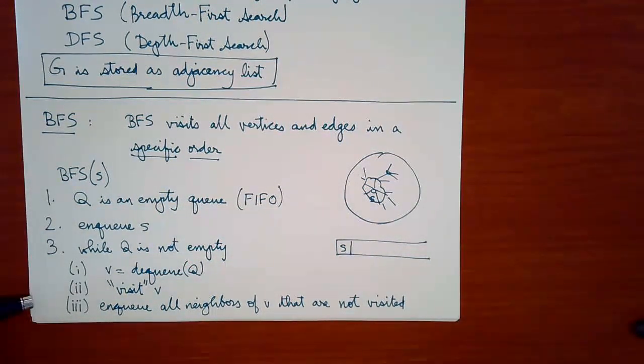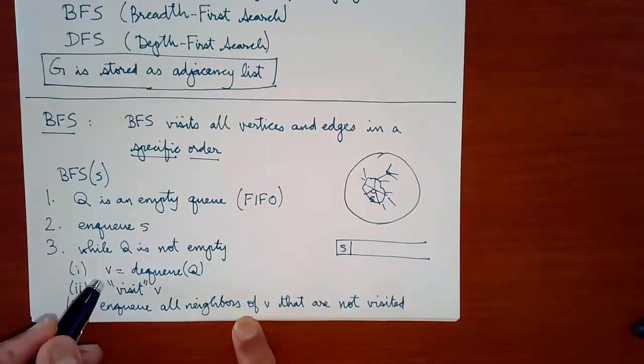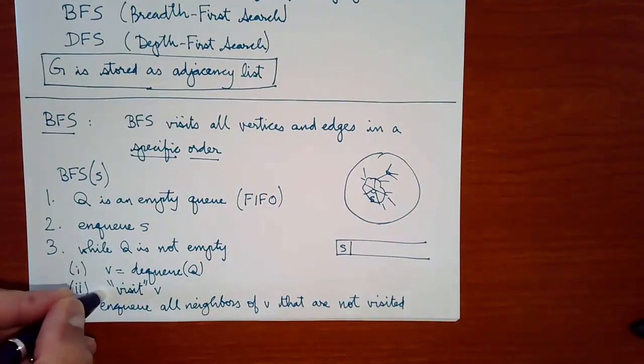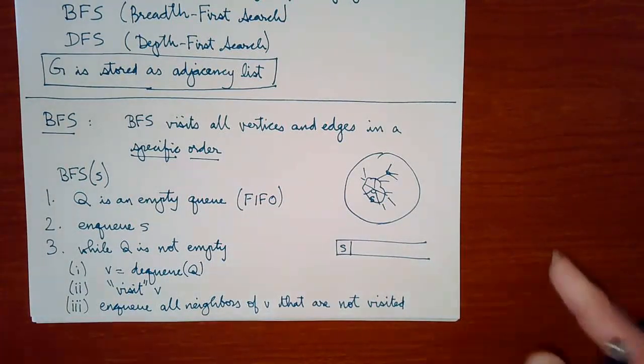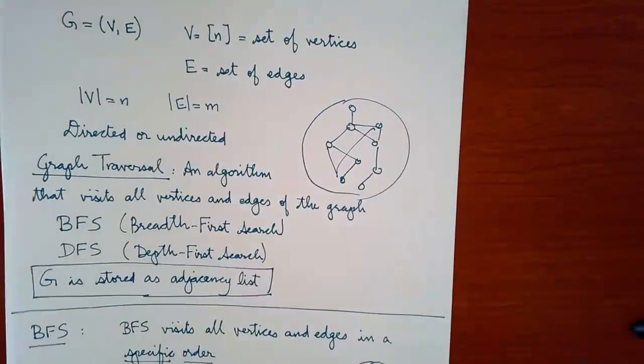So what is important, and what we'll see, is what is it that you do when you visit a vertex? The information that we are going to visit is going to be special. Okay. So now, let me give a little bit more specifics on the data structures that we maintain.